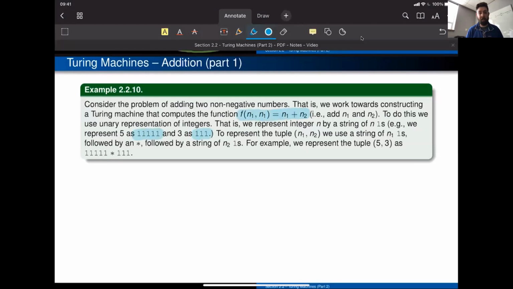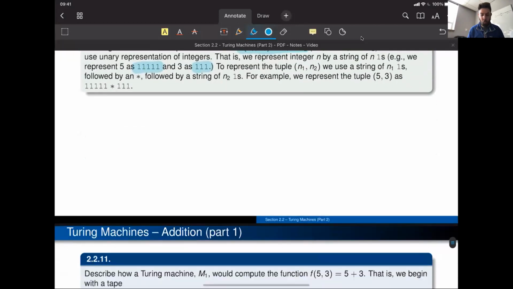It's horribly inefficient in terms of space, because if you wanted to add together 10 million plus 800,462, you'd have to write that many tally marks and then glue them together. So it's horribly inefficient, but it does work. All right, cool. So let's chat about how this is going to work.